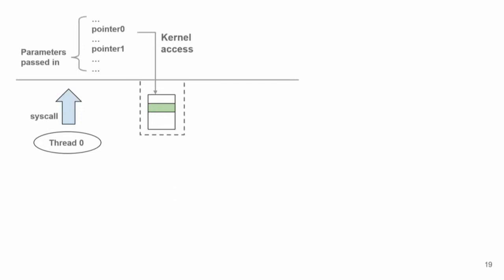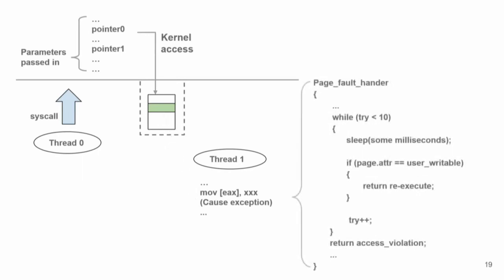And we see this picture again. So the page is protected. And when the user thread tries to read this page, in the page fault handler, it will sleep for several milliseconds, wake up, and check the permit. If the kernel syscall is done with the page and lets the page go, then the thread can re-execute the faulting instruction and do its thing. And if not, it will go back to sleep and try several times. And if no luck at all, we just return an access violation to terminate the thread in order to avoid any deadlock.